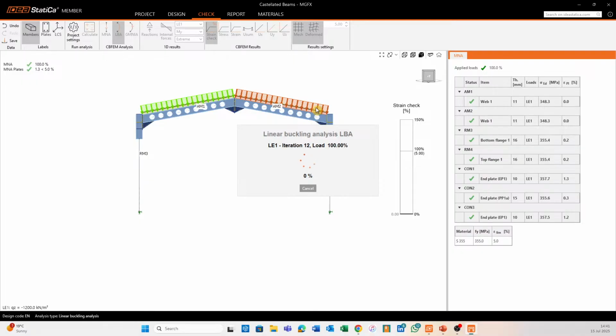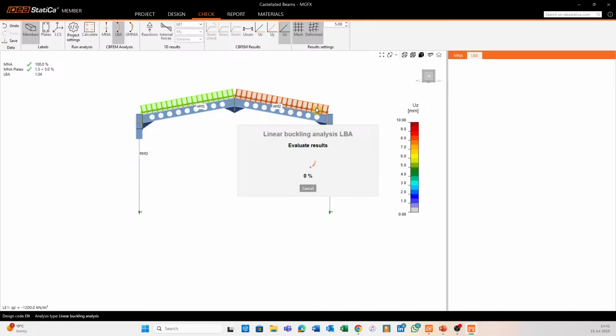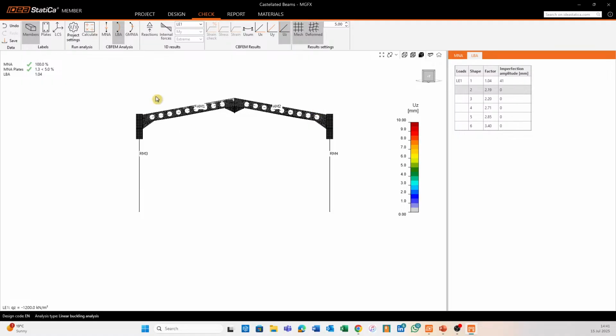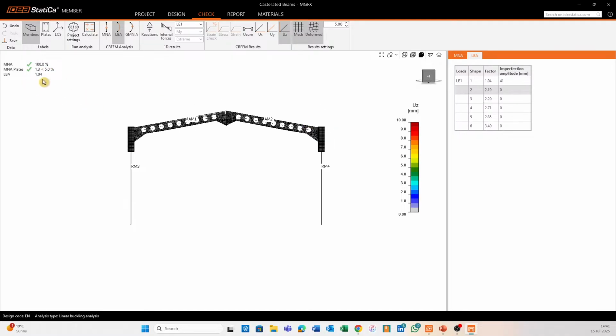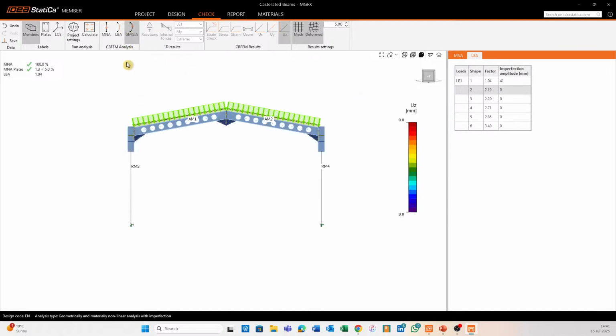I know that if we remove those lateral restraints, it would be significantly lower, but of course it isn't accurate to do it that way. Hey, we're at 1.04. That's good. So we're on the cusp of these elements actually buckling, which is really great. I'm going to keep my imperfection amplitude as it is because nothing has changed. And I'm going to proceed straight forward with the GMN analysis. So I'm going to click on calculate. And let's see what happens.